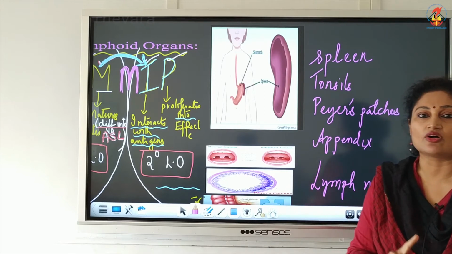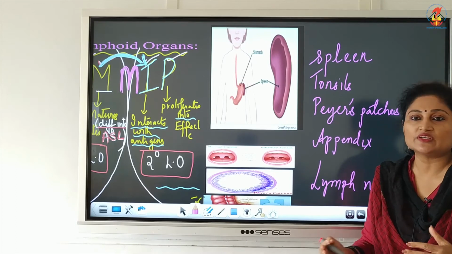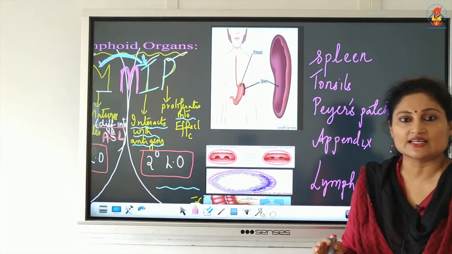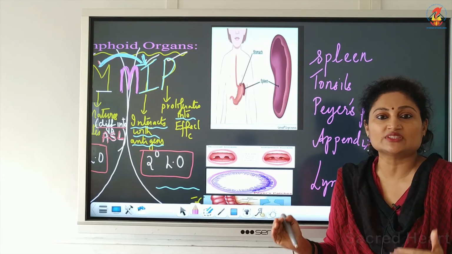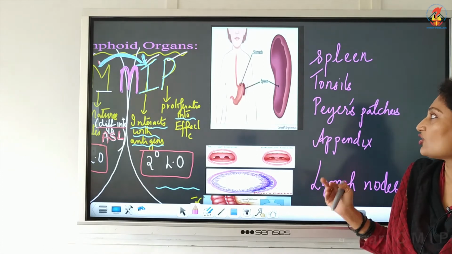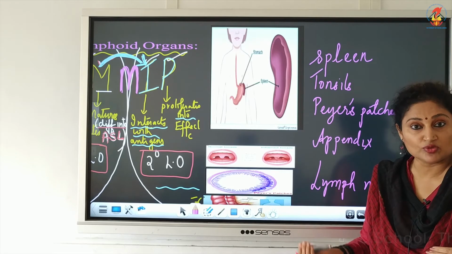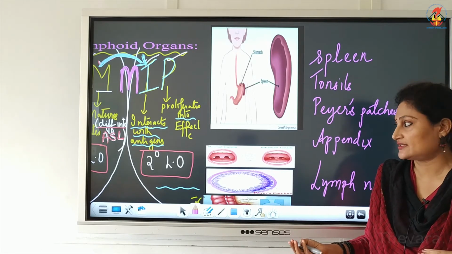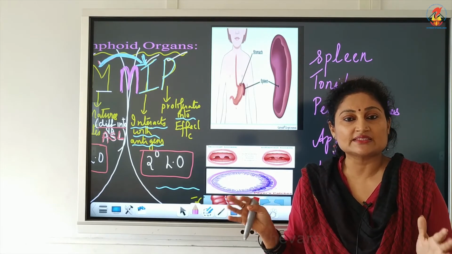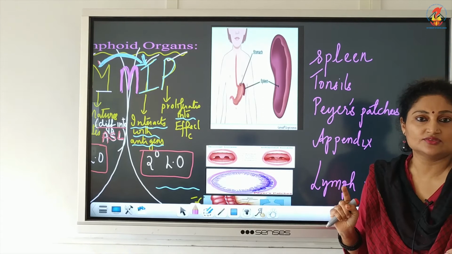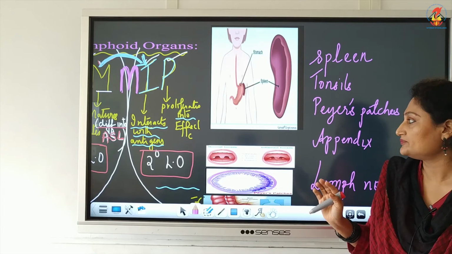In that context, we call spleen the graveyard of RBCs, because we know the lifespan of the RBC is just 120 days. After 120 days, where do they get collected or stored? They get stored in the spleen. So, it is like a cemetery. That is why it is called the graveyard of erythrocytes. Besides that, spleen has a defense role. That is, they have lymphocytes as well as phagocytes. And very, very important, microbes that are circulating in our blood are trapped by the spleen. So, remember, very, very important, they trap the microbes that are circulating in our blood.